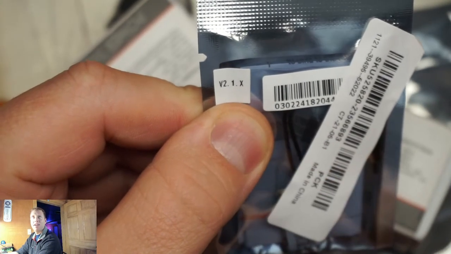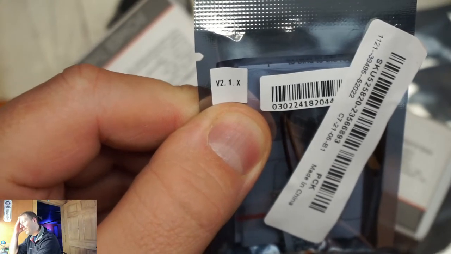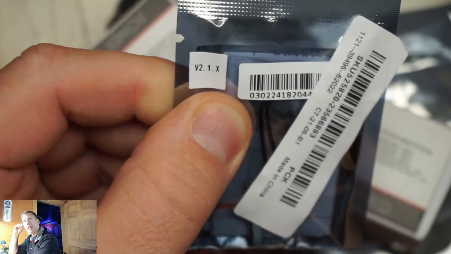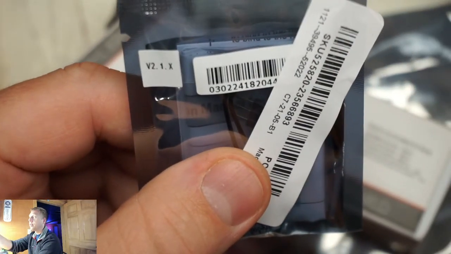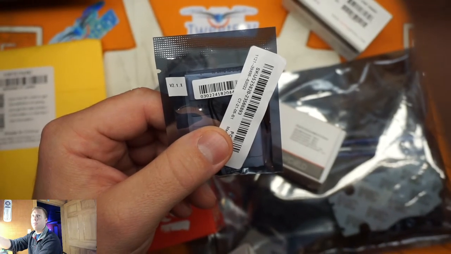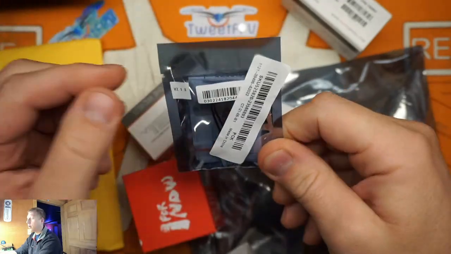Huh? What do you think? Pre-flash with ACCST version 2.1 out of the box. So, if you do not have a radio with ACCST 2.0 something on it, not going to work.